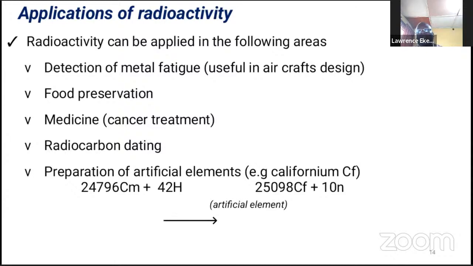So in this case, more neutrons are released and some energy is released, but the energy here is small compared to the energy of nuclear fusion. So when small atoms come together to give you a more stable atom with a large release of energy, we call that nuclear fusion. But when there is splitting of a large atom to give you other smaller atoms, we call that nuclear fission. So nuclear fission occurs when a nucleus of high mass breaks up to give you two or more nuclei or neutrons of lighter masses with evolution of energy.